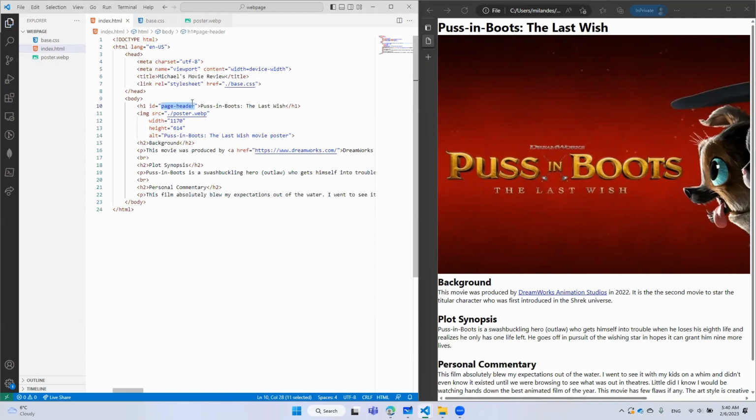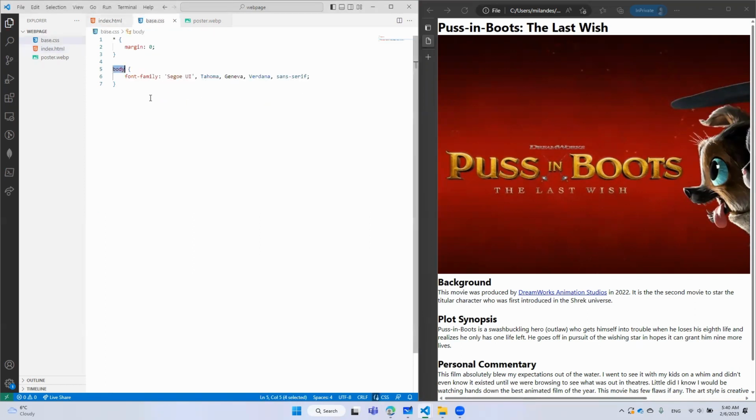If I add this identifier to my page header, which is this whole text right here, and then go over to CSS, I can indicate that I'm referring to that specific element like this. So I have the pound symbol and then the name of the identifier. Okay, so this will set styles for just this one specific element with this identifier.